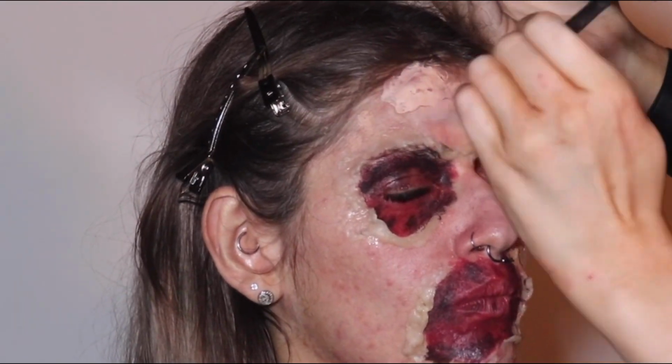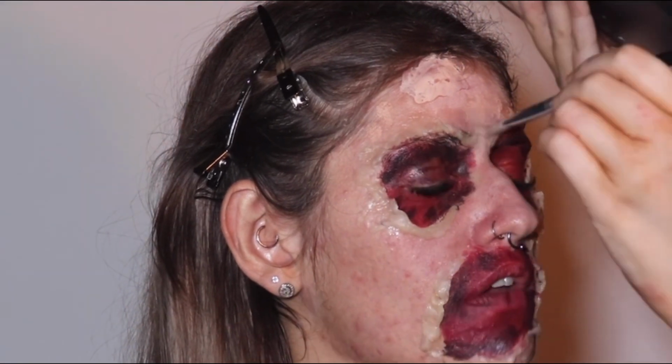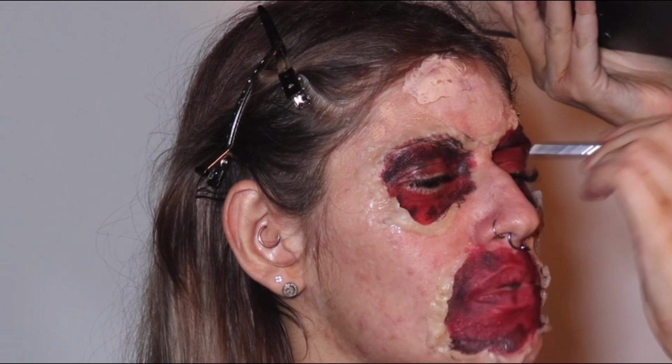Once I've done this, I use my Crown Concealer palette to just go over any blemishes on the skin and even out the wax colour and my model's skin colour.